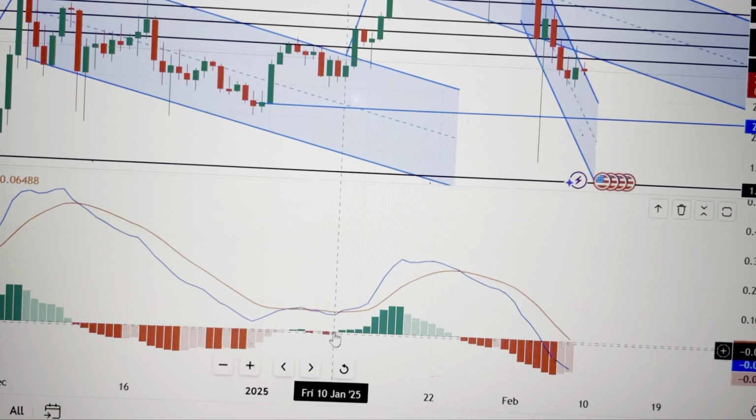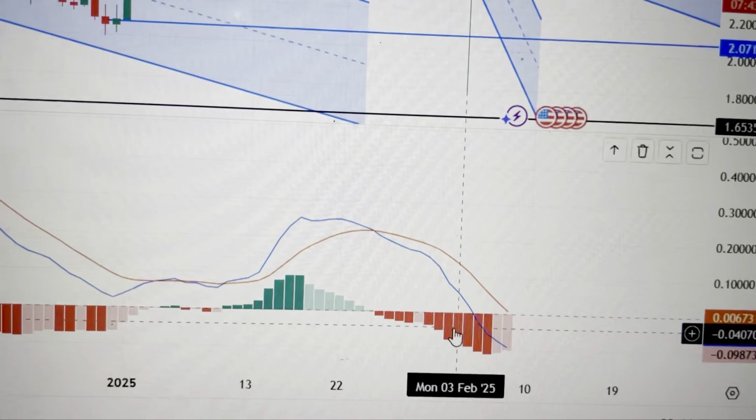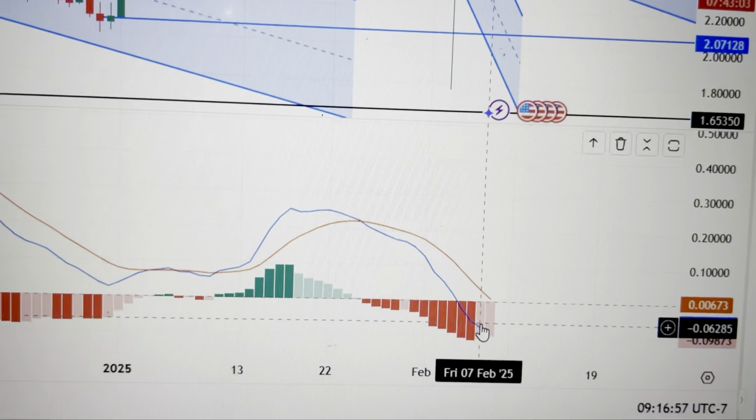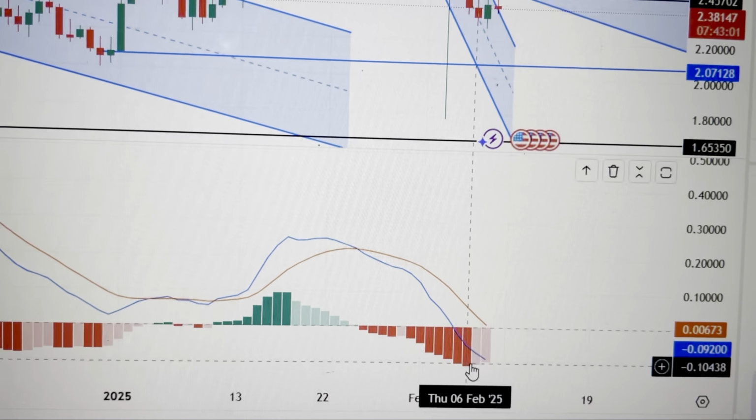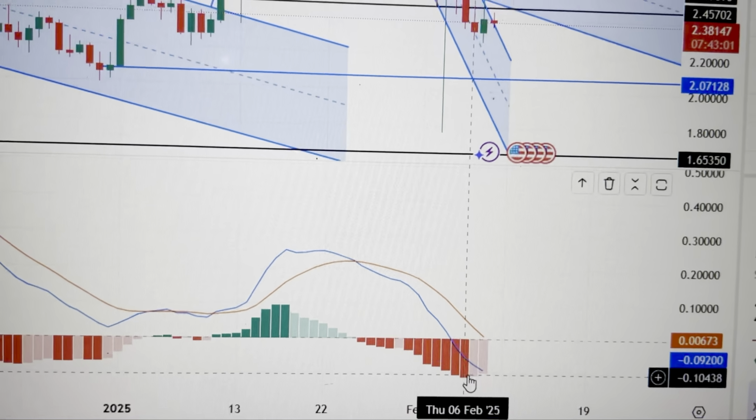When this blue line starts going above the orange line, which is going to happen over here, you know you did the right thing. But the early indicator for a MACD is when this red histogram gets light pink and it gets shorter. Here is the first buy signal, right up there.